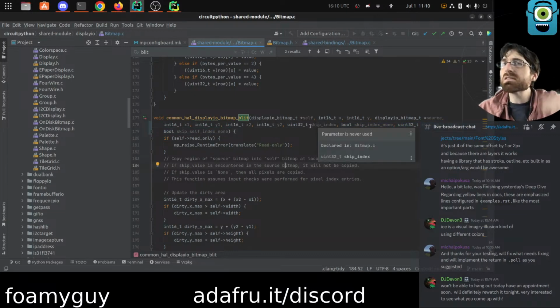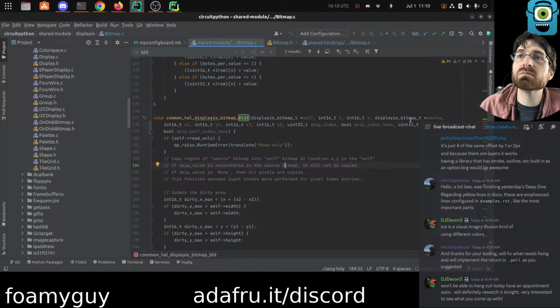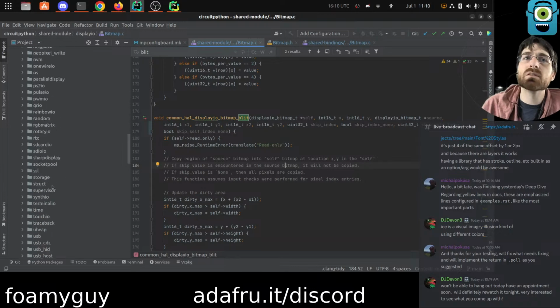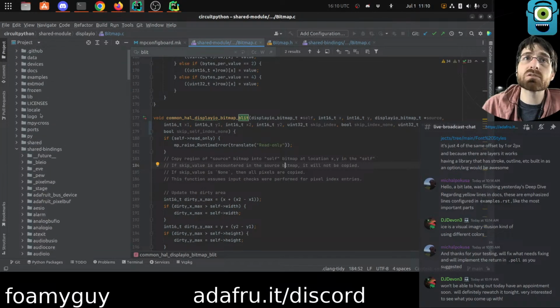How do these think they're unused? It thinks everything is unused though. Is there a shared module H that we need to touch?